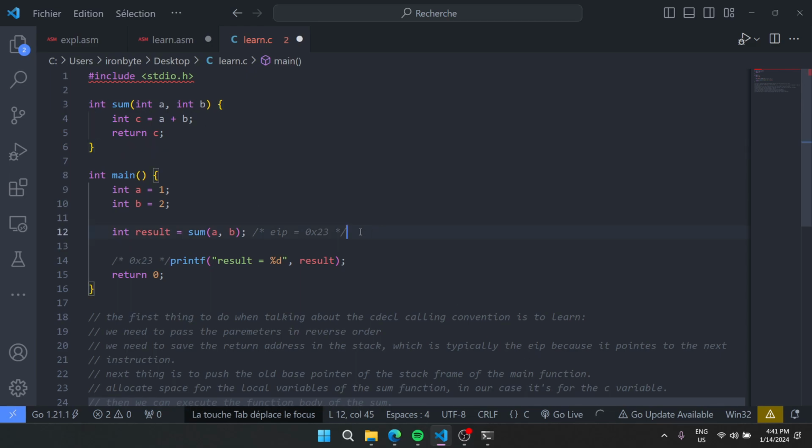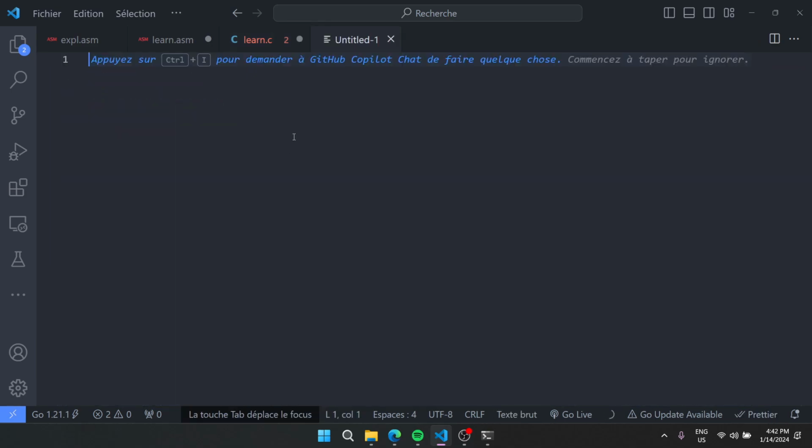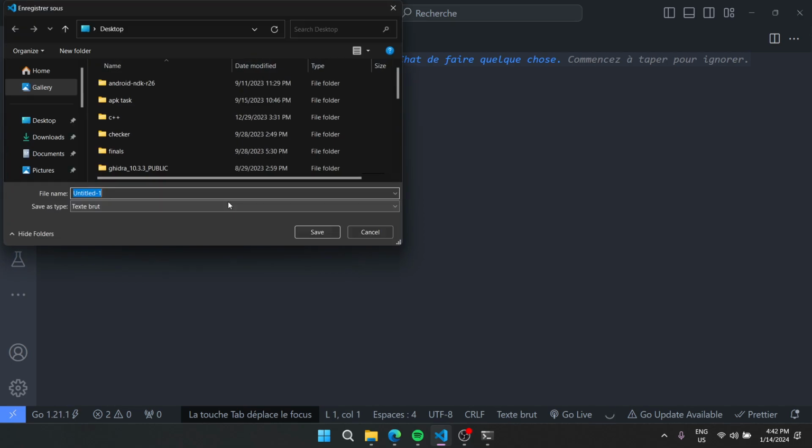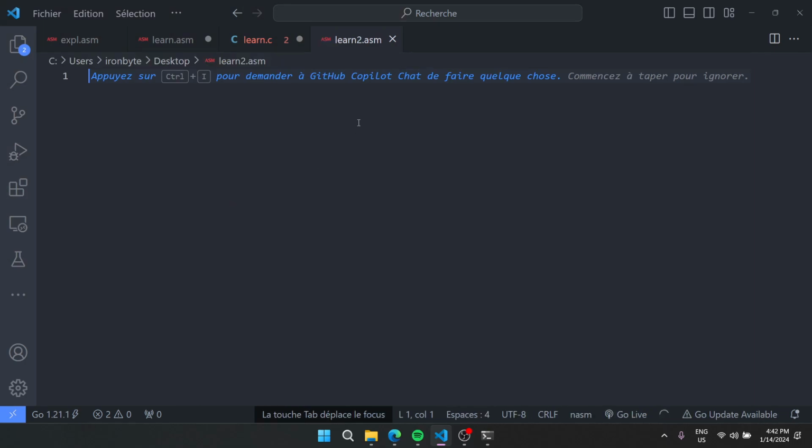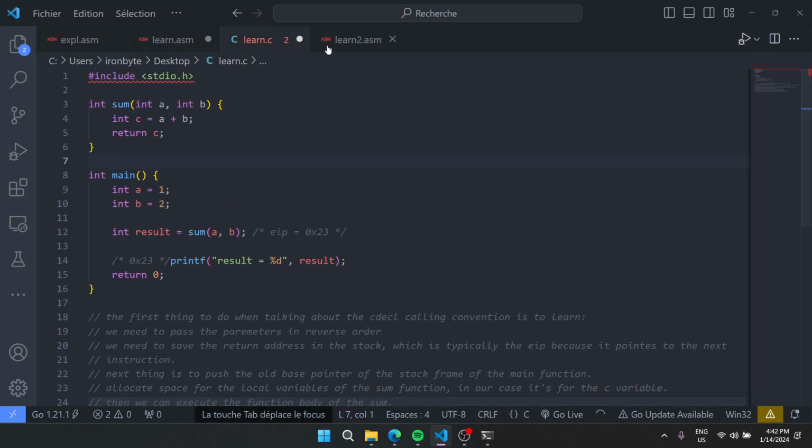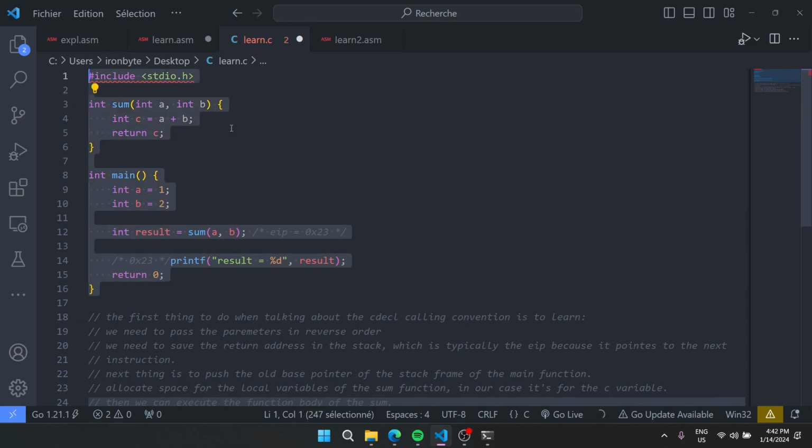So okay, let's try to redo the same stuff now, but instead of doing that in C, let's try to convert this code just using our hands into assembly. To convert that into assembly, let's just call it learn_to.assembly.